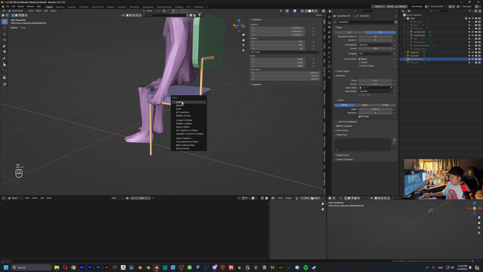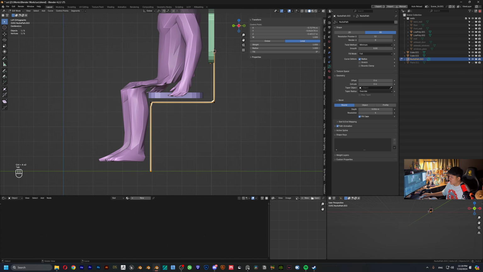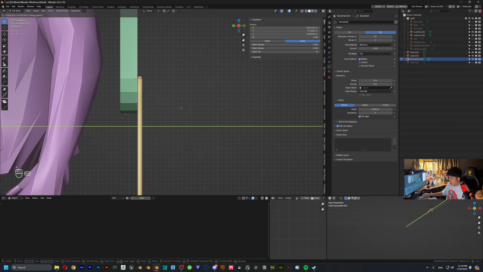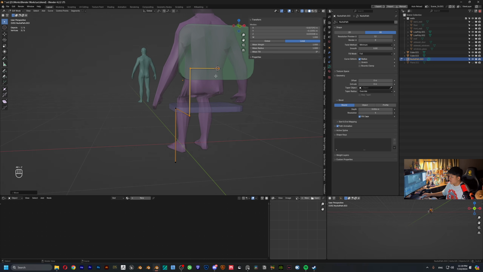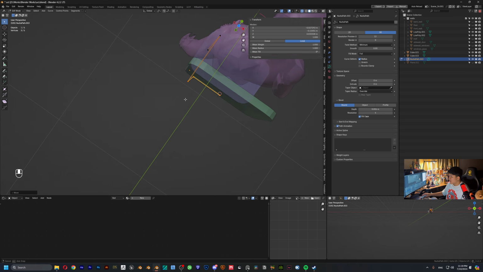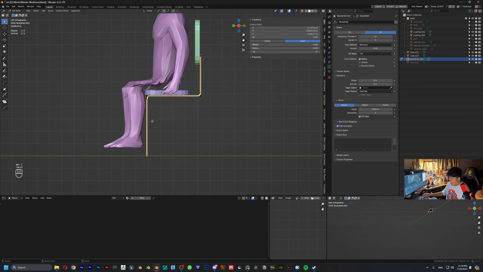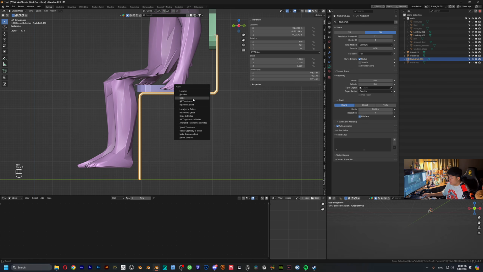Once you're done with that, we Control-A, apply the scale. Also, move two of those things up until we slap to the tray, the chairs, and same thing goes with this one. Also, okay, that's not the same direction. Oh, that's not the same one. So you can subdivide this to make the corner right there rounded.